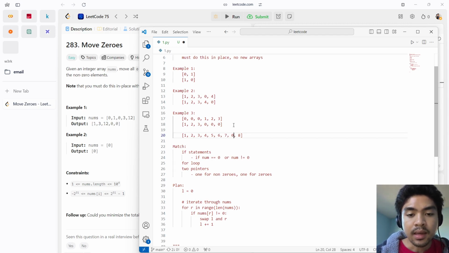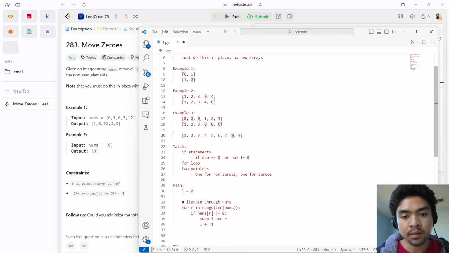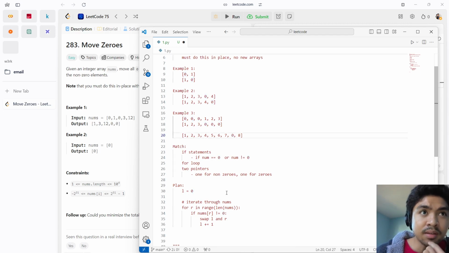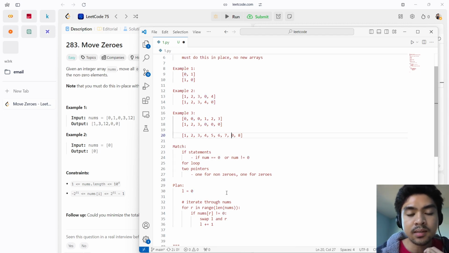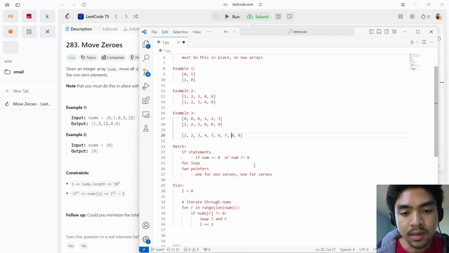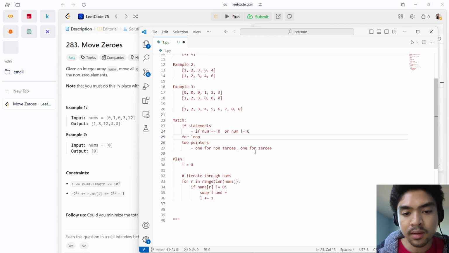And then R gets incremented, and R is a non-zero, so we're gonna swap it with L. That's the only part of the intuition that I didn't like, because we're doing operations that don't solve the problem, but sometimes you gotta do operations that don't solve the problem that will later on ultimately solve the problem. So that just makes sense if you look at it in that way.